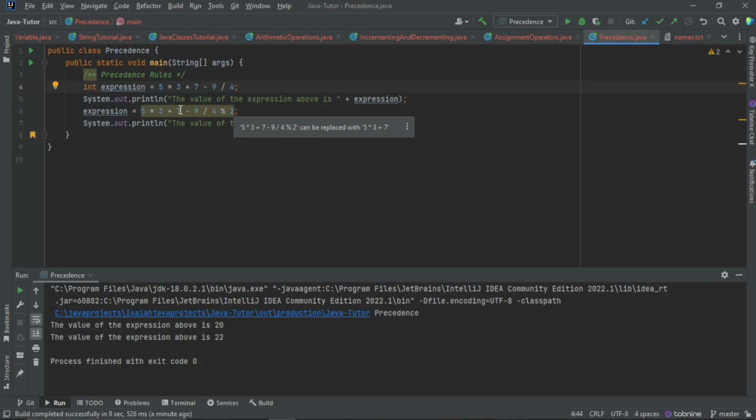So I think that is how this 22 came about, because IntelliJ has already prompted that this whole value can be replaced with just this. So instead of 4 mod 2, I'm going to do 4 mod 3, and let us see what our value will be.